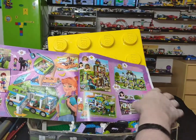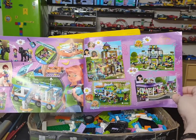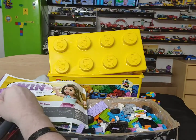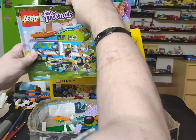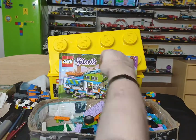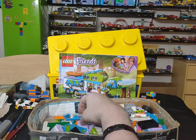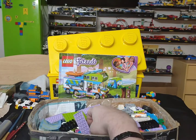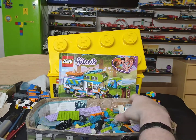But anyways, I had built this set, I think it's Stephanie's, or Stephanie and Mia's RV. I had built this set a while back. I bought it many, many months ago, and before Christmas, I went ahead and I built it. And I did not film it because I don't remember why I didn't.